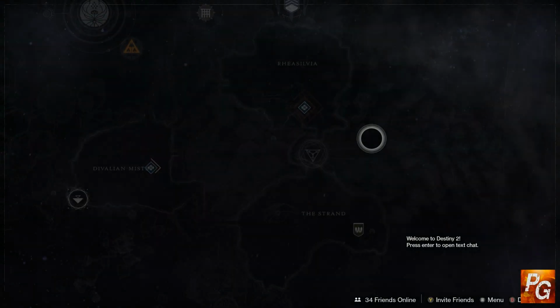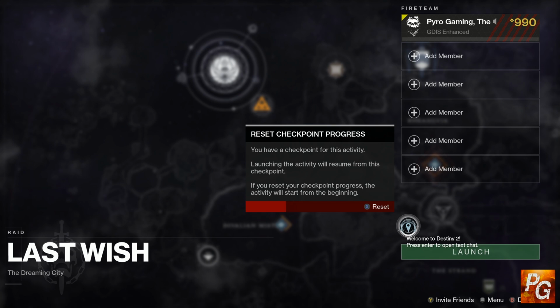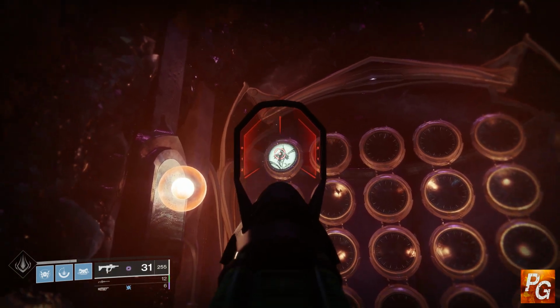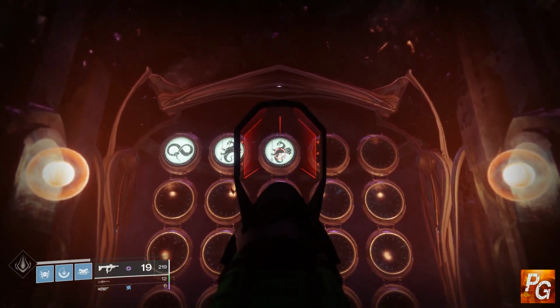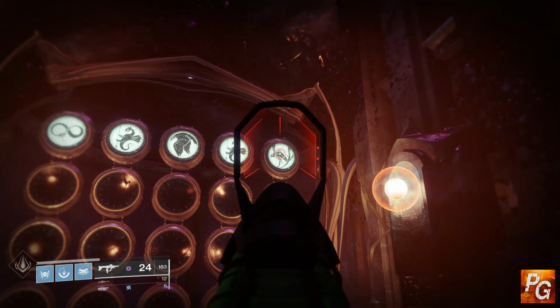You've collected your first chest, you want to return to orbit, select the Last Wish raid again, and reset your checkpoint. You want to do this because we need to enter a second wish to get the next chest. Once you are back at the Wall of Wishes, you want to go ahead and enter the code to teleport to Morgeth, which is the third encounter. Enter the code that you see on your screen now. You will die and be teleported to the Morgeth encounter.